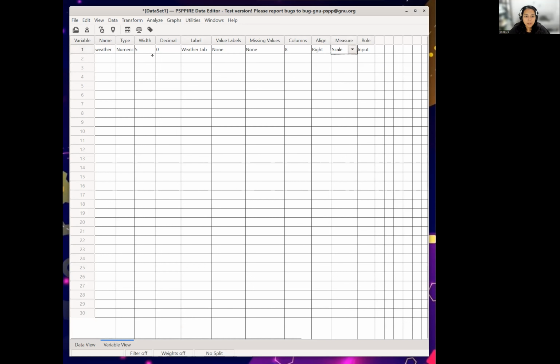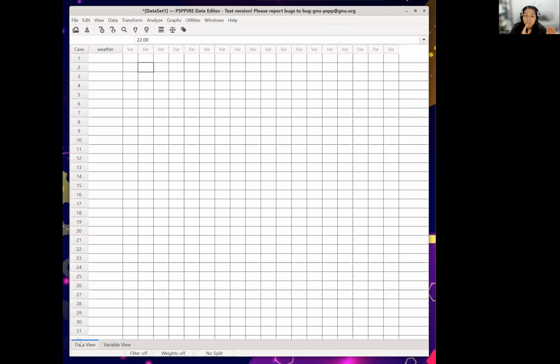So once you enter all the information that you want about this variable, I mean, this is my quantitative variable, and it's, what is the weather? So I am using integer numbers, whole numbers, but we know that the weather could be 24.6, but, you know, again, the difference between 24.6 and 24.65.